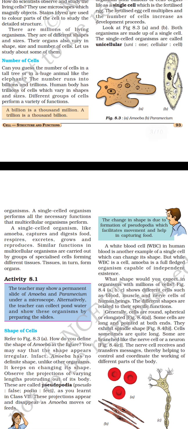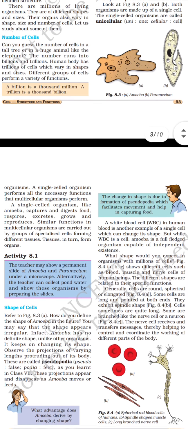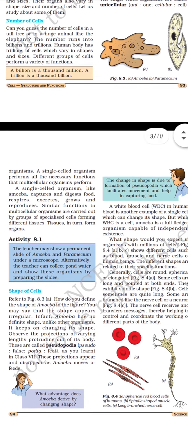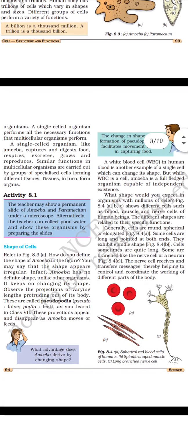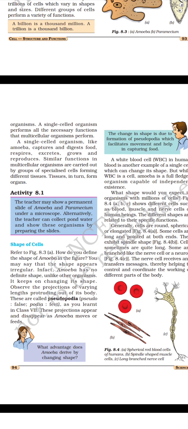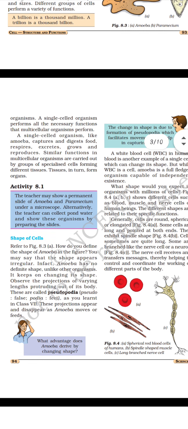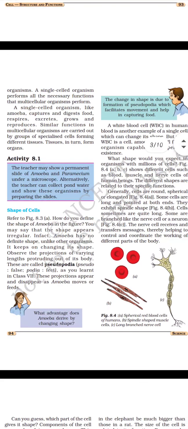So, multicellular organisms carry out some functions which are similar to those of single-celled organisms. But the only difference is that in multicellular organisms, the functions are carried out by groups of cells, and these groups of cells perform special and similar functions. These groups of cells forming different organisms, this specialized cell group can be named as tissues.